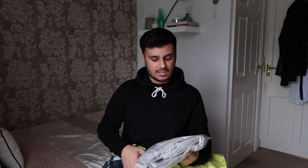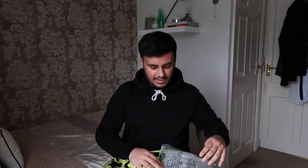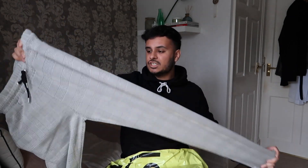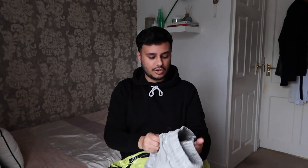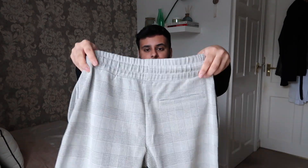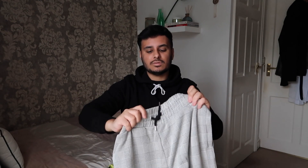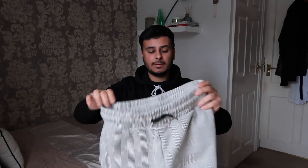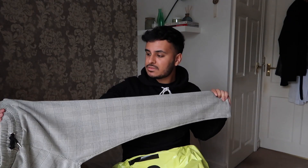Next are these trousers. I saw them and I was like, these look really, really nice. I've never had a pair of trousers like this and they're really stretchy — the material is quite nice and thick. They're in grey and black, it's a size small, with an elasticated waist and black drawstrings with metal tips, which I really like. Trousers are usually so long for me so I'm hoping these fit.